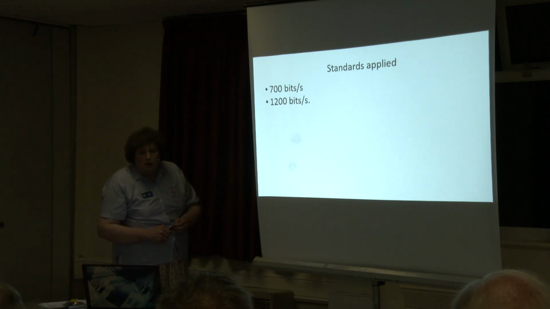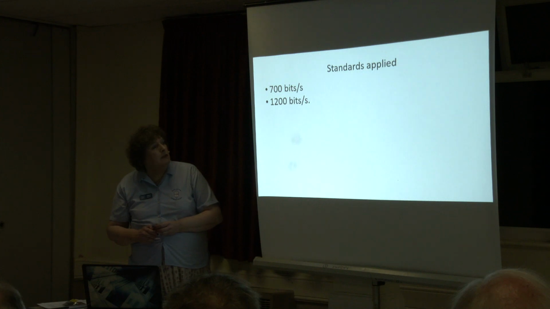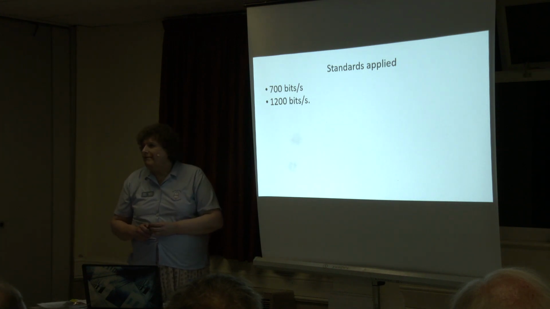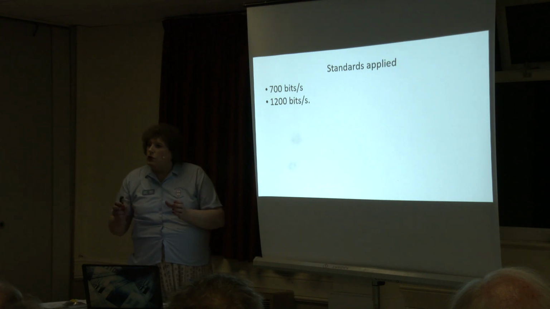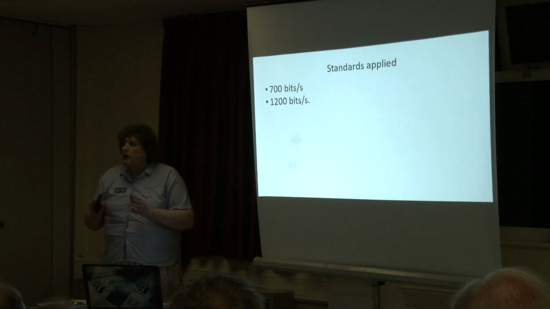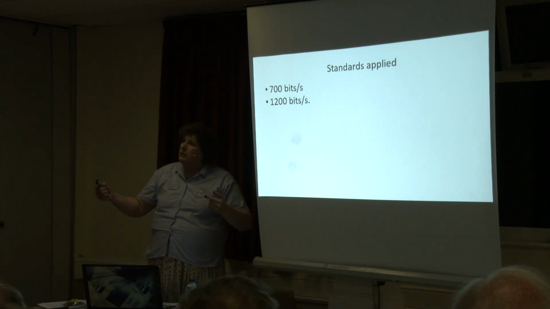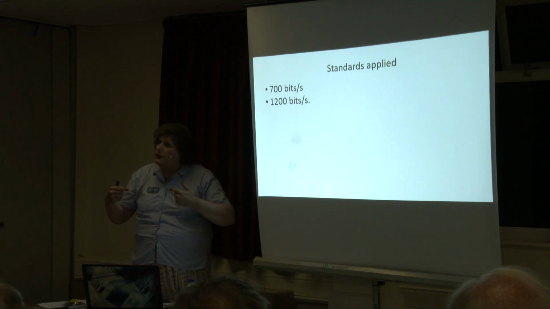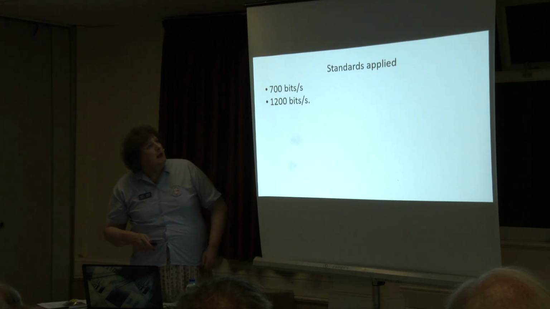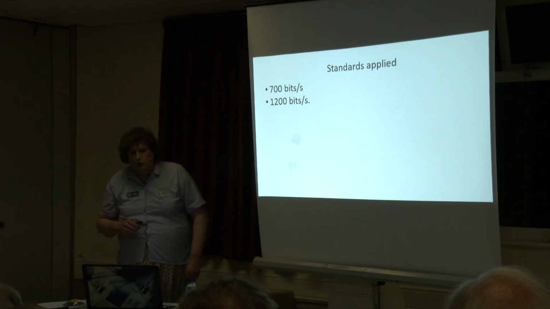Now, yes, there are other bit rates we can use. When it was first started, it was started with 1600 bits per second, but that was quickly found on amateur radio that most people couldn't cope with it. It needed too much stability on your actual radio, and it also meant people had difficulty in actually hearing it, because the interference coming from adjacent channels knocked the bits out, and unfortunately kept making it go out of sync. With 700 bits and 1200 bits, the interference is much, much less.